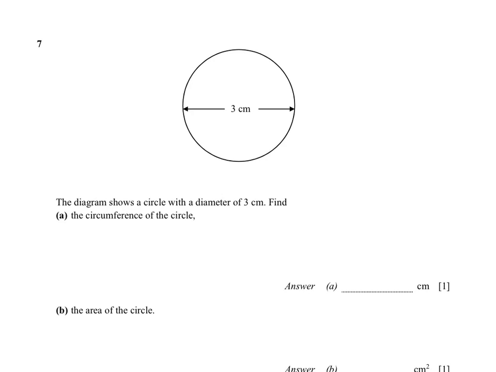Alright, for this one, the formulas for circumference of a circle and area of a circle will not be provided, so you are required to memorize them. I'll just write them down for you offhand. Area of circle is equal to pi r squared, and the circumference is pi d or 2 pi r. Just use it on this question. It should be very straightforward.